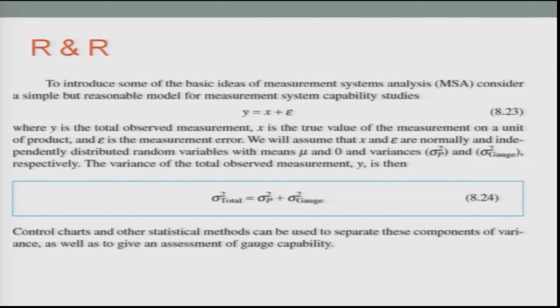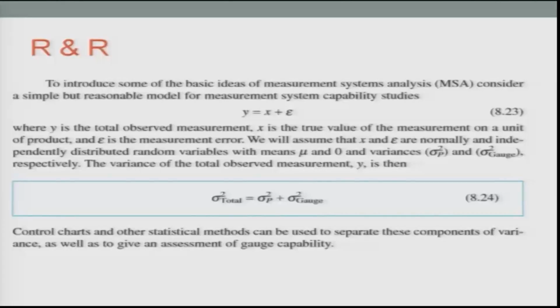Obviously, you have to have some assumptions about the error's distribution. So, we will assume that x and epsilon are normally distributed, with mean 0 for the case of epsilon, and mu suffix x being the mean value of x, and they are independently distributed random variables. The addition of two normal random variables is also normal in nature. Hence, y would also be normally distributed.